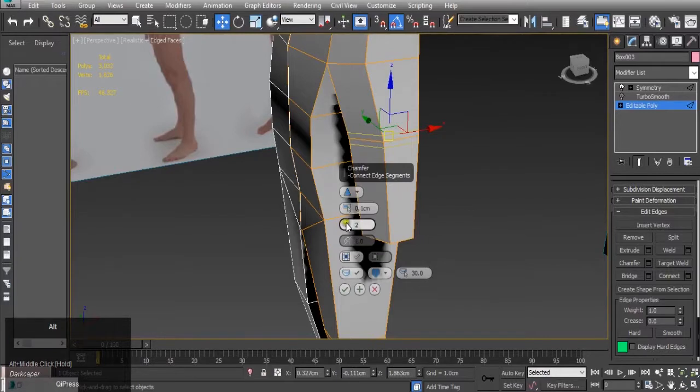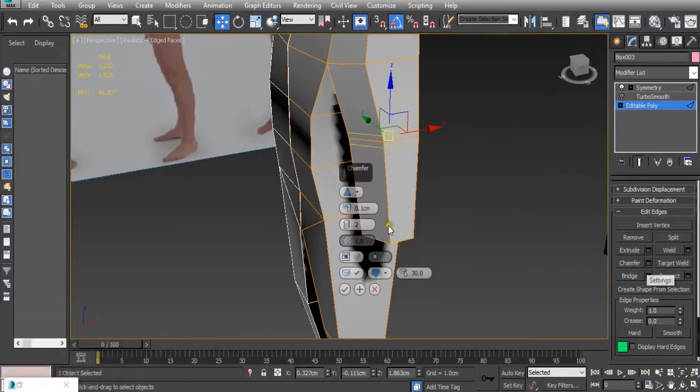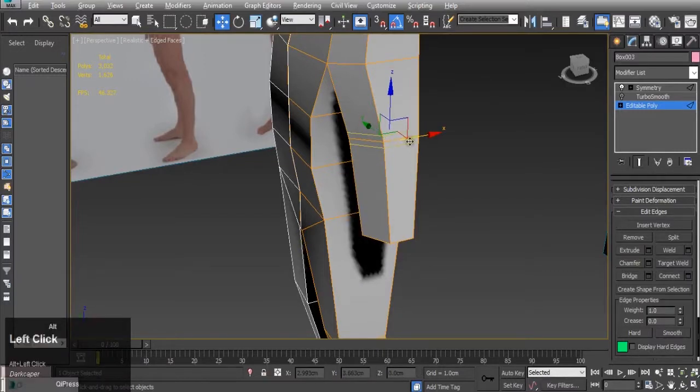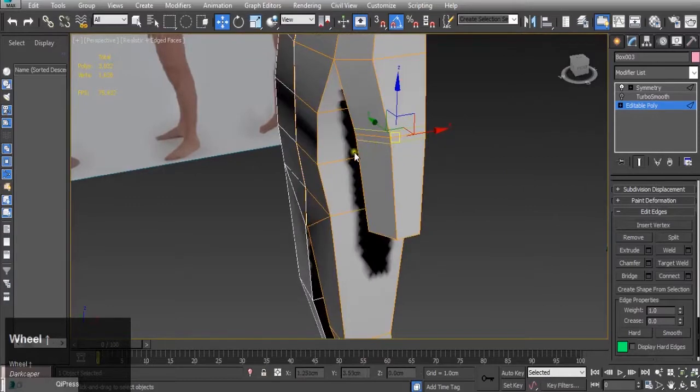So we go into chamfer, click the box next to chamfer, click 2. The reason I've done that is because that has created an elbow joint. That means this can now bend.